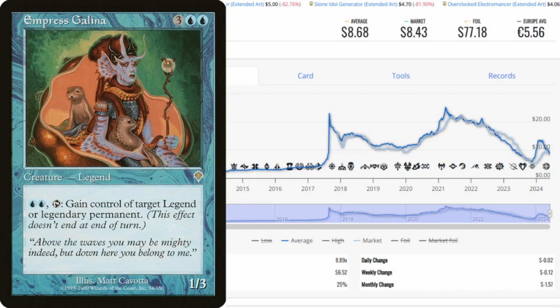Think of legendary lands, think of saga cards, think of those crazy things we have out there that you can take control of. And the way Wizards of the Coast has been playing around with legendary creature types and adding so many new legends into Commander, this card has some places to go, and that's important to remember. And of course, depending on your palette and color wheel, this is a pretty inexpensive card to get.